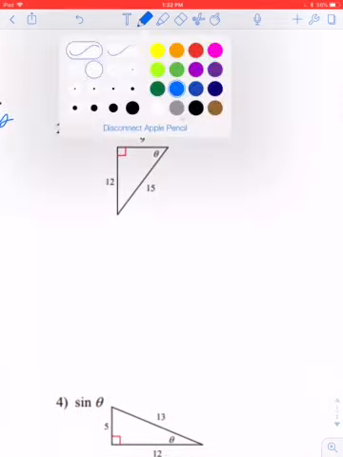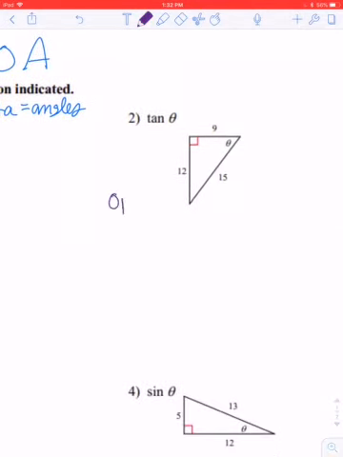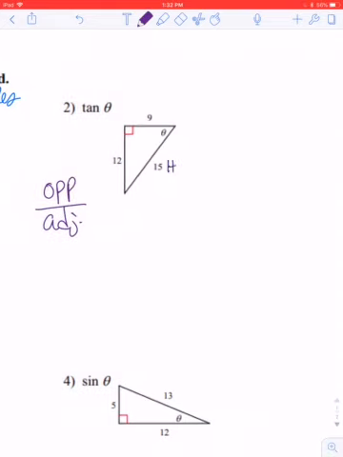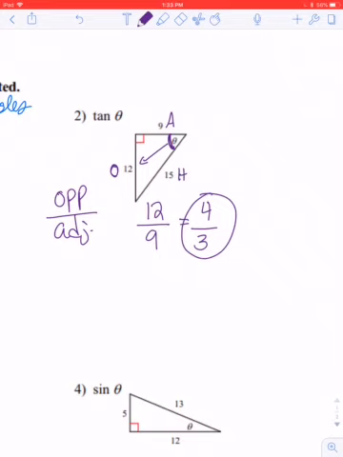Okay, so now we're looking at tangent. So look over here. If you forgot, tangent is opposite over adjacent. So we're going to label this one again. This is our hypotenuse. Now we're looking at this angle. So it's very similar triangle, but now I'm looking at this angle. So this is my opposite, and this is my adjacent, because this would be opposite that. So my opposite is 12 over my adjacent, which is 9. Again, that should bother you a lot. 12 divided by 3 is 4. 9 divided by 3 is 3. And you get to call that your final answer.